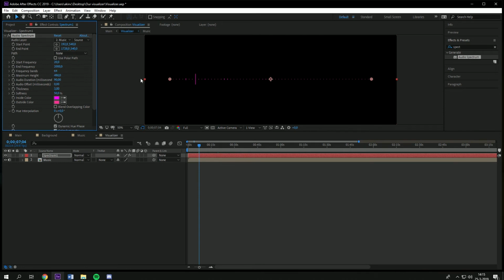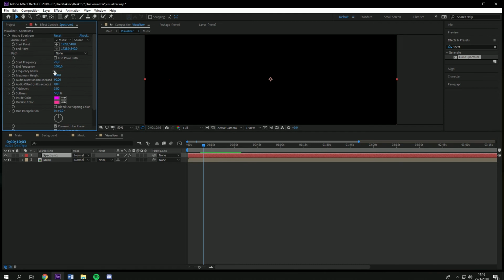Now you have the frequency bands, which means how many bands you want in this area, and you can go as crazy as you want. You can have very thick bars, but we can also have something like 1, and then it's basically one round band.